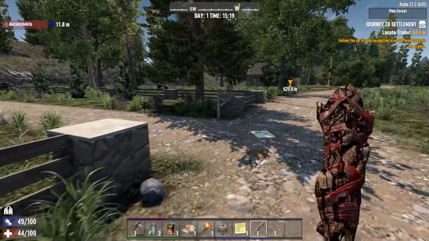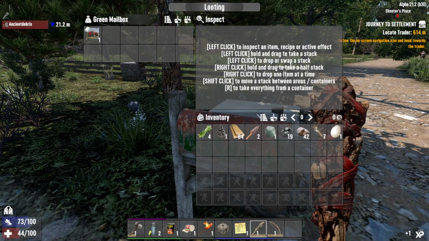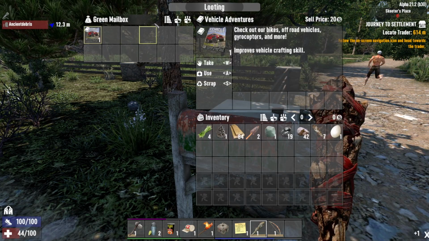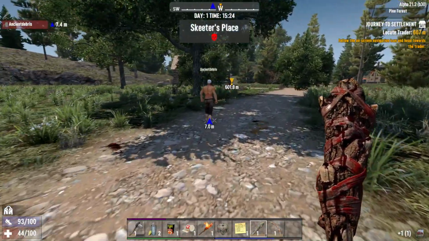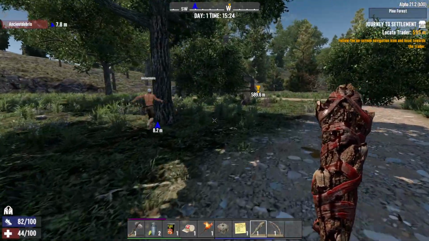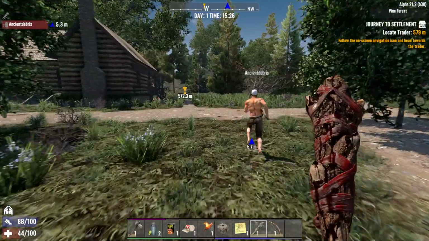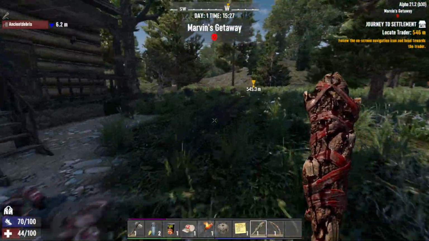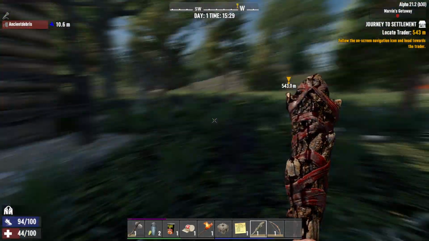Oh, isn't it mailboxes? Ooh, you find books? Books. Tons of books. No, there's a book. Great sources. Vehicle Adventures improves vehicle crafting skill. Okay. Awesome. Nails. I got nails. You can have the tree. I don't want it. You can have it. I didn't see him. Oh, to this tree. Poor guy. Fell out of his wheelchair.